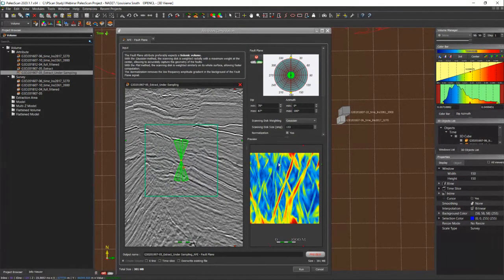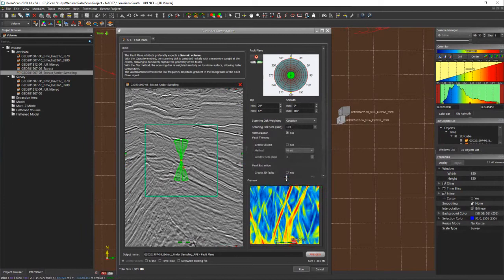By the way, this display has been normalized compared to the previous version of PaleoScan. This is also an improvement. You see that you've got a normalization line in here that is going to get rid of the background gradients of amplitude of the fault plane here, and allow us to remove some noise and have a clear vision of the deformation. So you can have a test with the two, but usually it's improving things quite a lot.